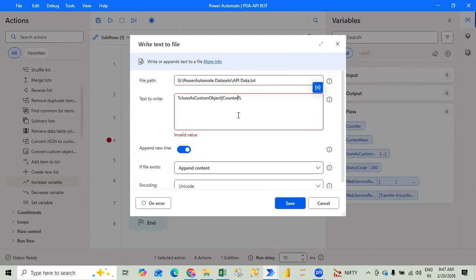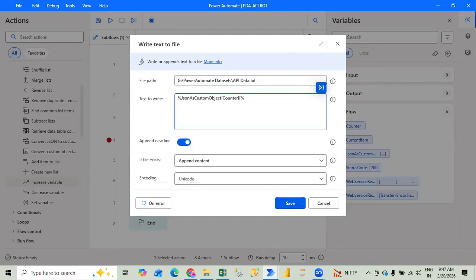So we will use that counter variable, and we have the column name, which is name. So it will read the name here. Now after that, I just need to add a comma as well. Then I just need to capture the other one. So I'm just going to copy this one, and the same, you can paste it here, and only this header is going to change to height.